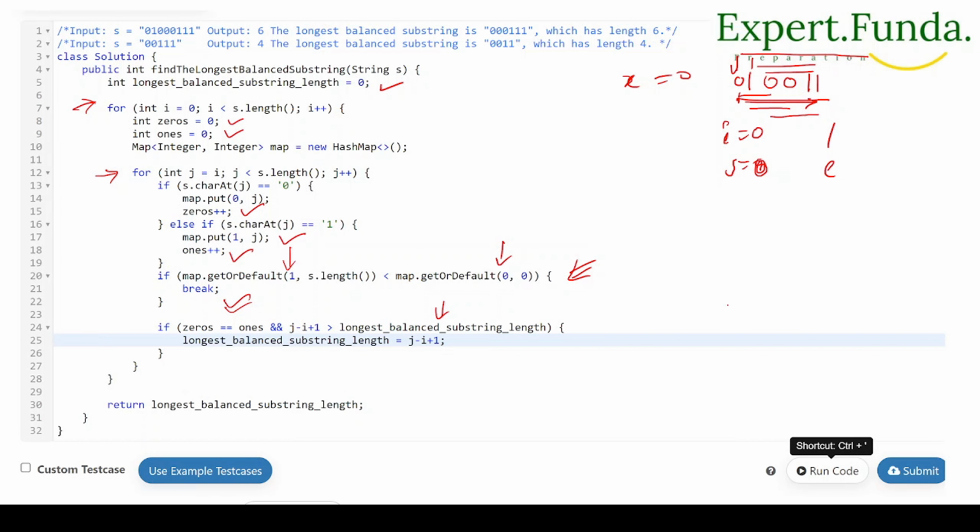So j will be the last position, and we'll take this position, let's suppose. Okay, we are at the last, so if we do this minus, it should always be greater than or equal to the longest substring, meaning we have a substring. In that case, we'll check j minus i plus 1, update this one, and say this is the longest substring we have, and we will return the longest substring.